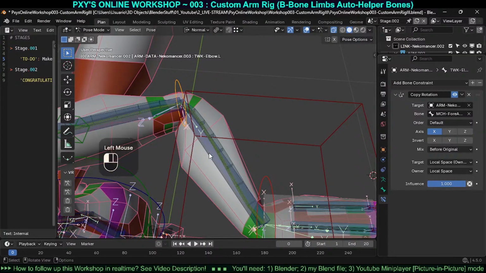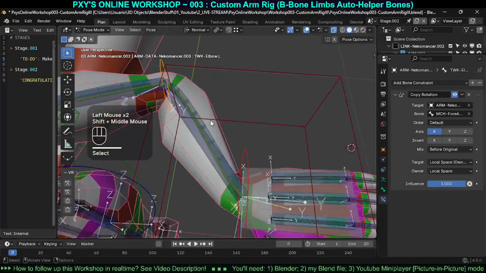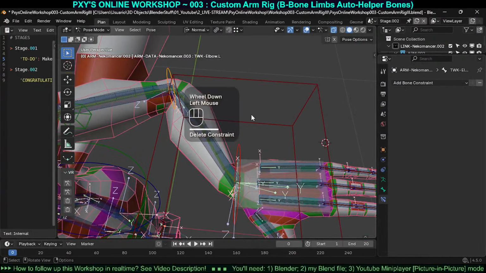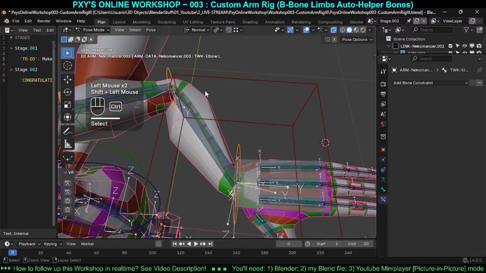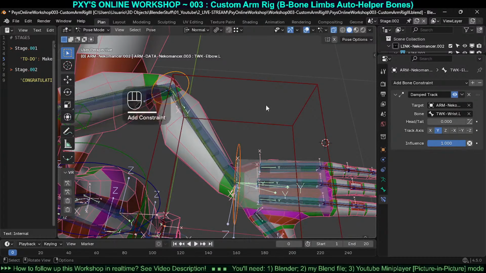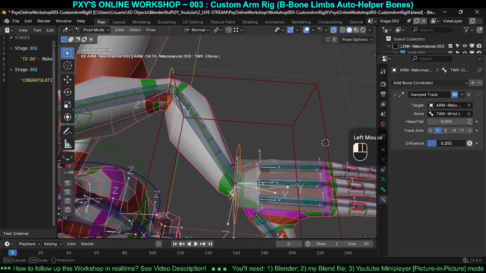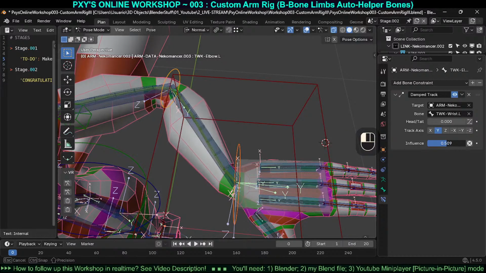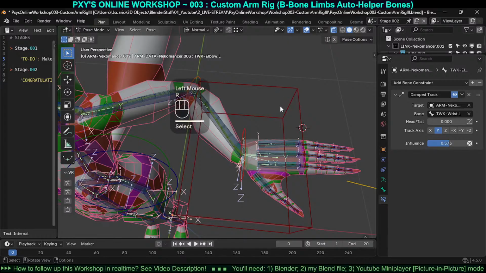It might be based actually on the... Oh, there's a way, another way. We can actually, but this is dangerous, a damped track. Yeah, you can use a damped track like here. Like this will be the crudest way.